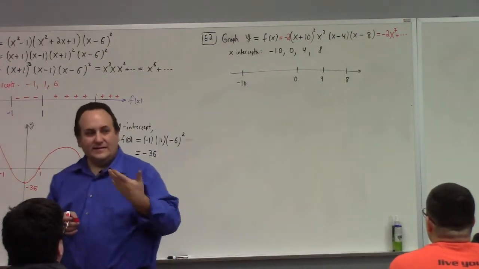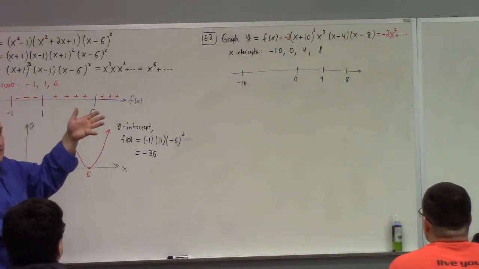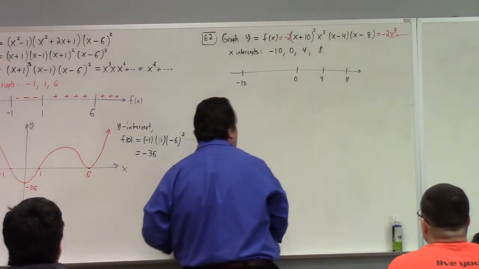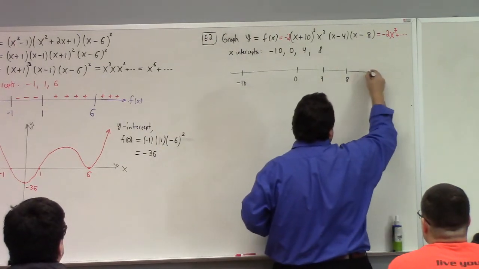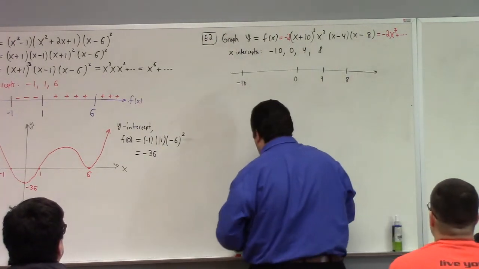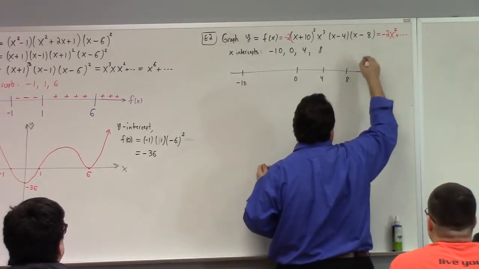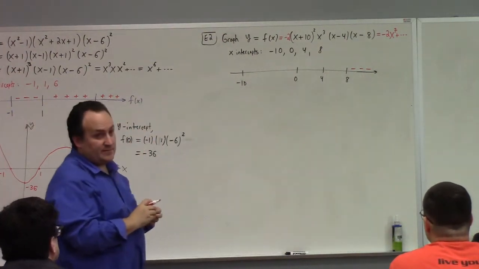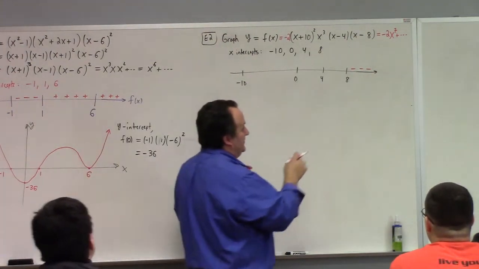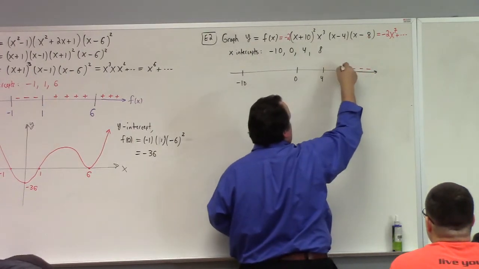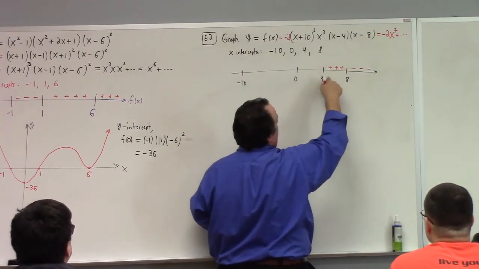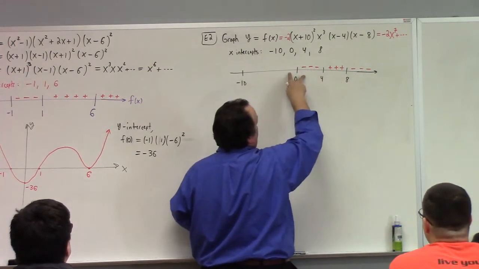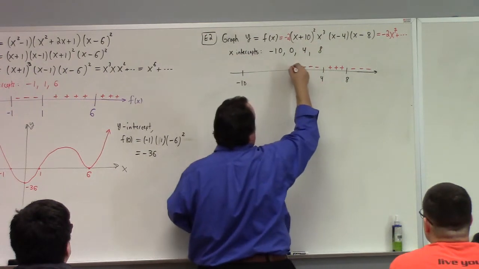With that leading term, if we start from the right, do we start with minuses or pluses in this case? Minuses, because of that minus 2. If you think about putting in a million, it's a really large negative number. So we start out with minuses. Now, we get to 8, corresponding to x minus 8 by the factor theorem. So then we switch minus to plus. We get to 4, again odd power, power 1, switch to minus. We get to 0. It's again an odd power, so we flip again.